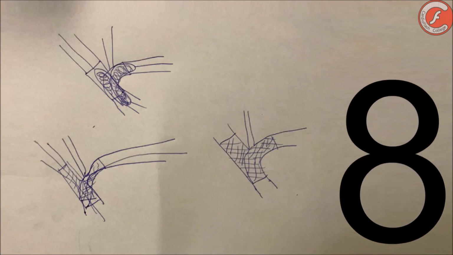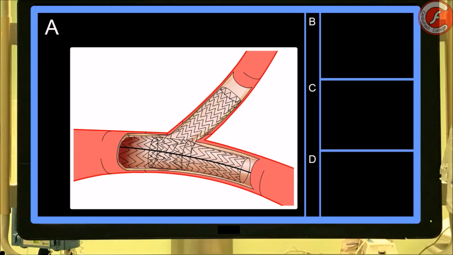Step 8. Rewiring again. For this, a second guide wire is introduced inside the two stents and it is made to pass through the struts that jail the ostium of the side branch. Sometimes it can be necessary to open a window inside the stent with a low-profile balloon with the objective of easing the next step.